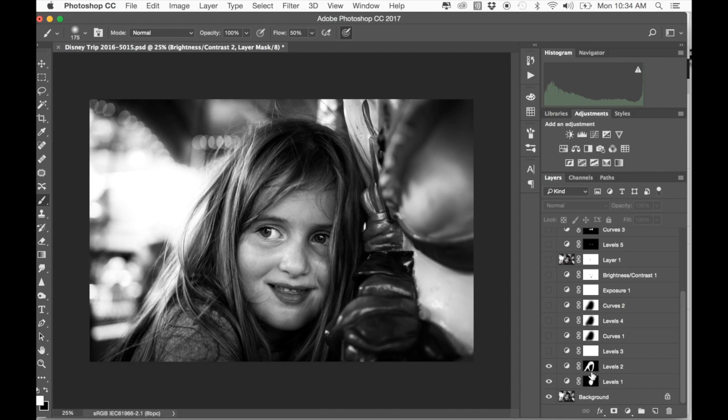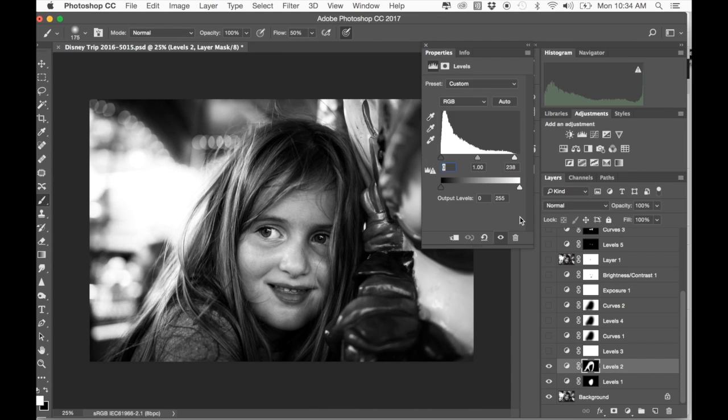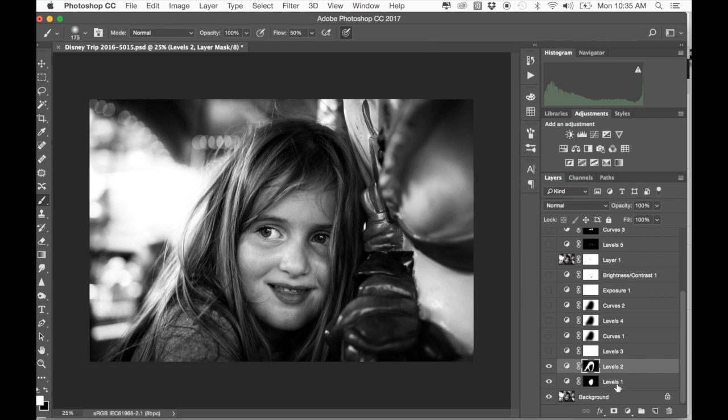And if you look at the mask here, you can see the mask. The white part is what's revealed in that adjustment layer. If I wanted to see the adjustment, I could click on this black and white circle, double tap it, and you can see what I did here. It always starts out where we're at 0, 1.0, and 255. What I did is I nudged this little guy here so that it was touching the histogram. I can adjust my midtones here, but I didn't do that in this adjustment. I just basically brightened up the highlights in her hair by moving this little white slider in a little bit. I could also move the left one in a little bit, but actually my histogram is right up against this left wall, so I'm just going to leave that alone. So that's what I did with that adjustment.